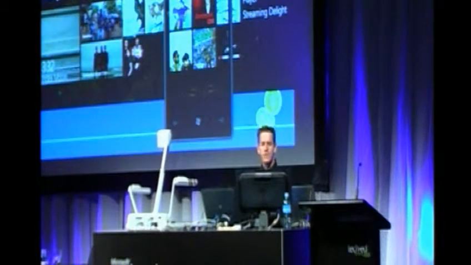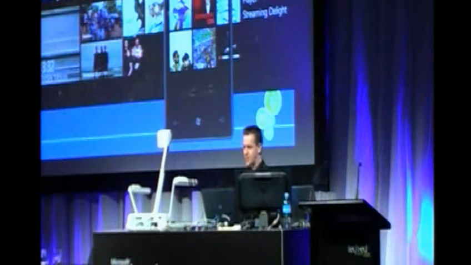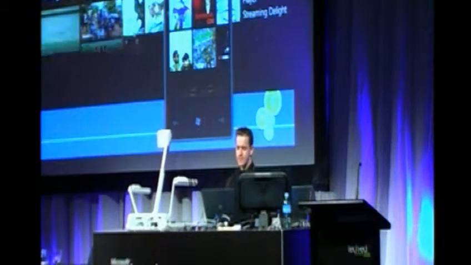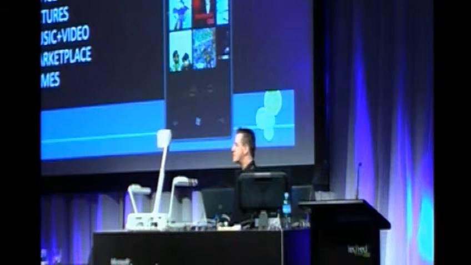So here's a picture of one of those hubs. This is the Music and Video Hub. It's these panoramic experiences that the phone has that brings together lots of different content. And I'll be showing you a demo of how to build one of these yourselves later on. Very, very easy. And there are a bunch of them. We have People, which brings together contacts from the phone, from Exchange, from Windows Live, from Facebook, from Google, etc. Office, which brings PowerPoint, Word, Excel, SharePoint, OneNote together.